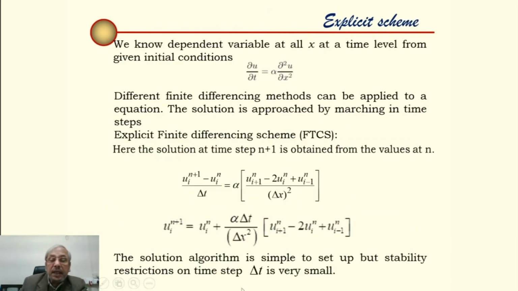So basically, nothing is unknown here. When we evaluate u_i^(n+1), we need at nth level the values of i plus 1, i minus 1. Similarly, for every i, we need the analogous points at nth level. And these are known. At nth level, everything is known. So at n plus 1th level, we can find every value at every location in an explicit manner.